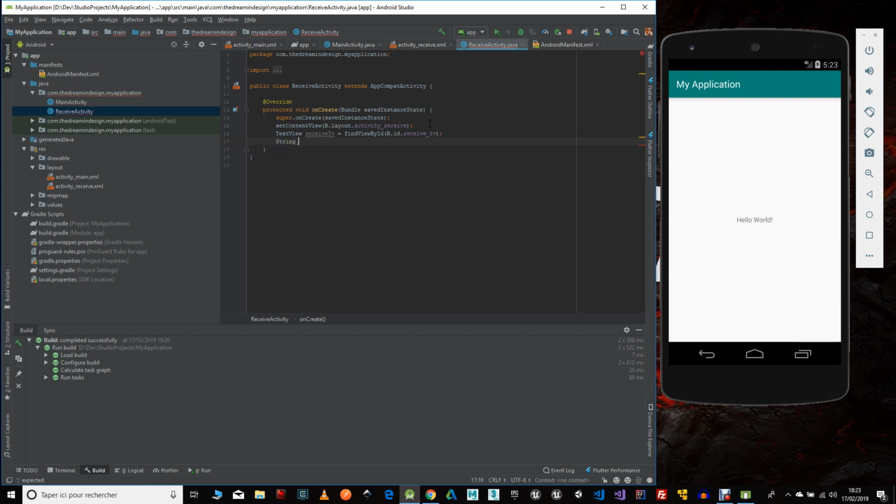I will get the information sent from the other activity by using send text, and I will call getIntent, getExtra, getString. And here Android Studio creates a hint for us and tells us to write the name of the key, which is send information.